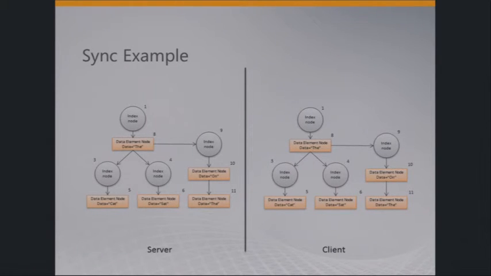The client applies those changes. The application is fairly easy for data elements because they're immutable. You just add them to a big bucket. For index nodes, if there are no changes on the client, that's easy. It just updates all of those key value pairs. But for any key value pairs that have been updated on the client, i.e. local changes, that's where the client can detect conflicts.